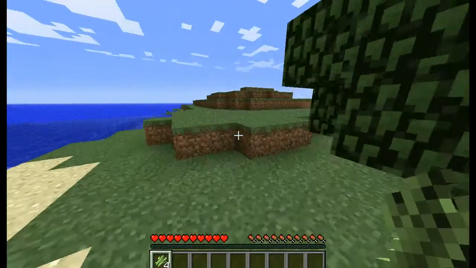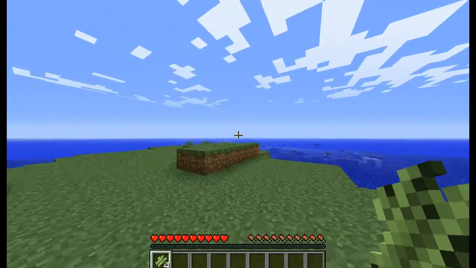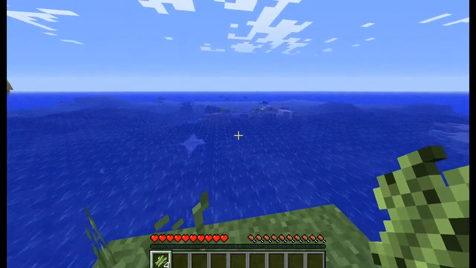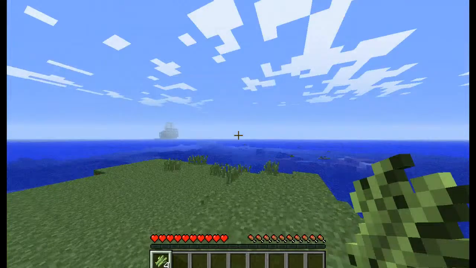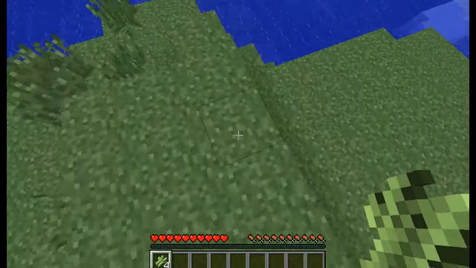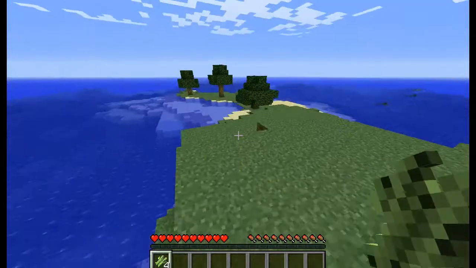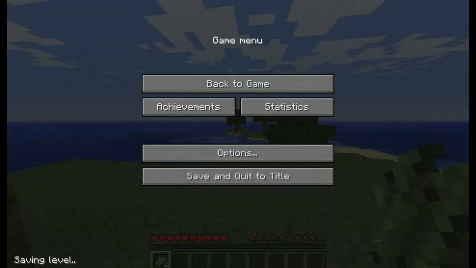I'm still in 1.2.3, and that's because all my mods are here. As you can see, dolphin swimming. 1.2.5 already came out, and hopefully I'll try to get some mods for that, so then we can just play on 1.2.5, the new version. So, before it gets dark, oh wait, that's what I was doing.